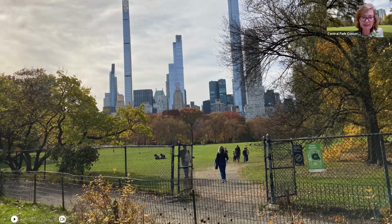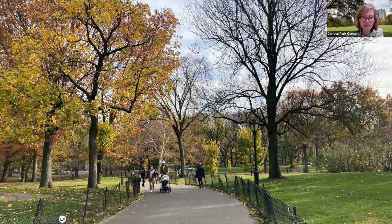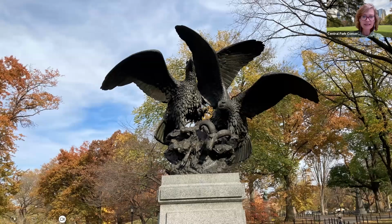This is on our right. And we'll make our way down this path on the north end of Sheep Meadow. And as we make our way along, pretty quickly we encounter another kind of dining that has been memorialized in bronze here. We have Eagles and Prey, created by the artist Christophe Fratin. Again, probably a butchering of the French pronunciation of the name. I'm not a huge fan of this particular statue, but I understand everyone needs to eat. However, this is a bit violent for my taste, so let's keep moving on our way.